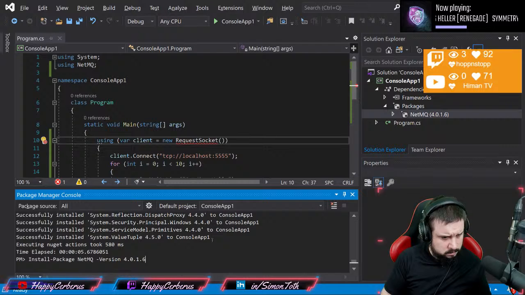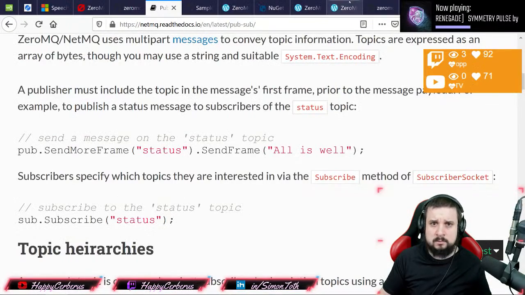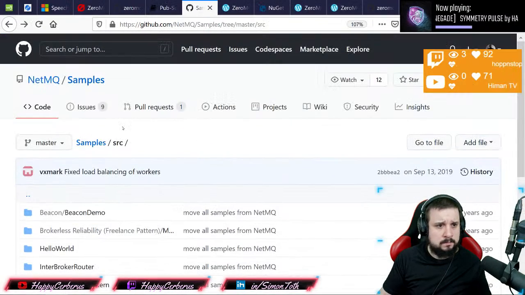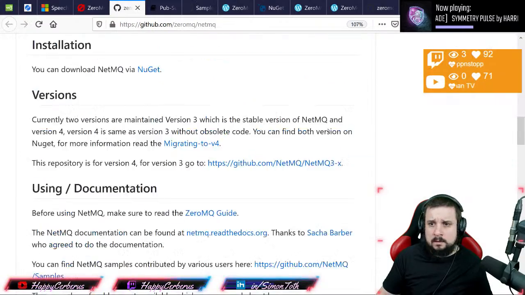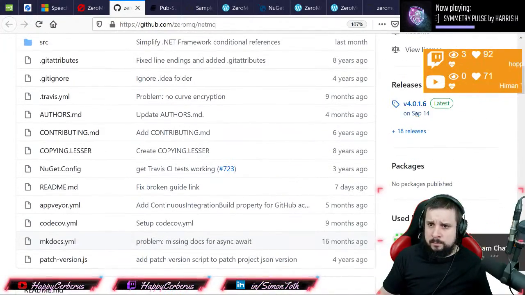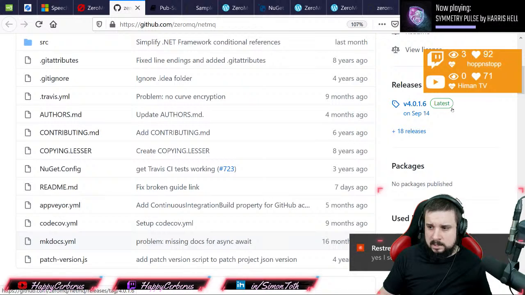Install package NetMQ, version 4.0.16, which I think if I go over to their GitHub, 4.0.16. Yeah, so that's up to date.